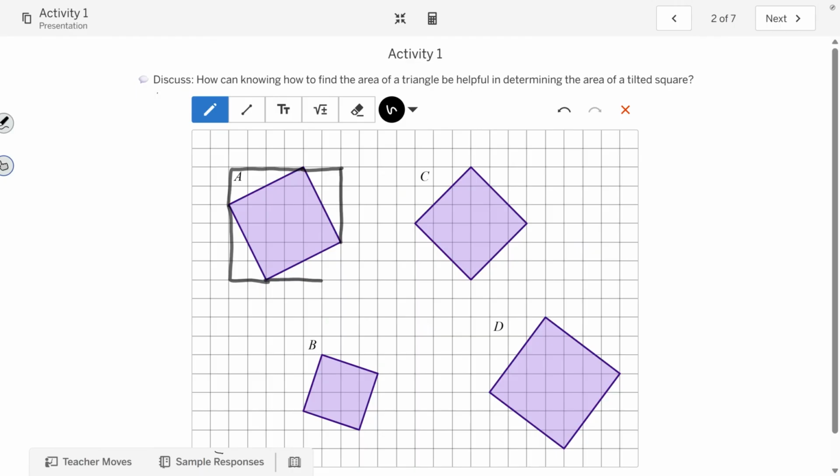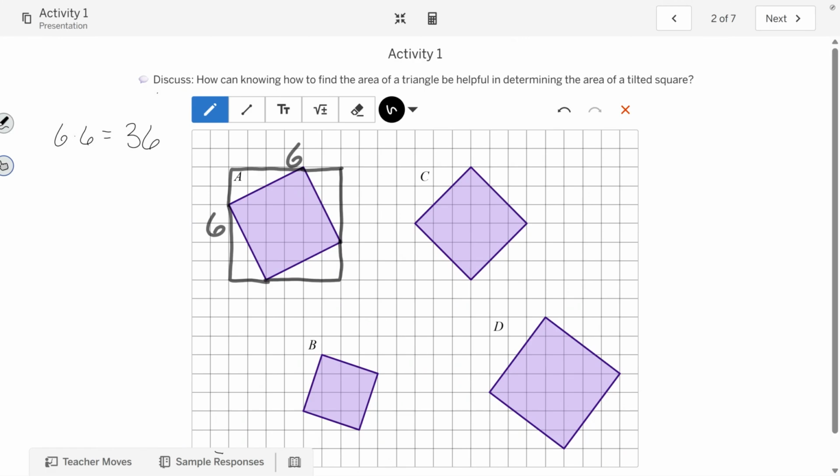So then I'm making this bigger square where my littler square is encased in it. Then the first thing I need to do is find the area of the whole total thing. So this is going to be 1, 2, 3, 4, 5, 6, and 1, 2, 3, 4, 5, 6. So 6 by 6. So for my square total area, I need to do 6 times 6, which is 36.